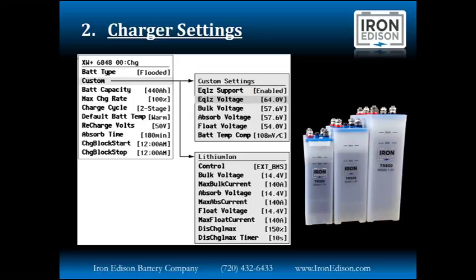Back on the left-hand side, you can see we can program in battery capacity, the maximum charge rate of the whole system. We typically set the inverter to charge with a two-stage process, bulk and absorb. That's where most of the charging is happening. We don't want to waste extra gas in the generator from doing just a small trickle float charge.